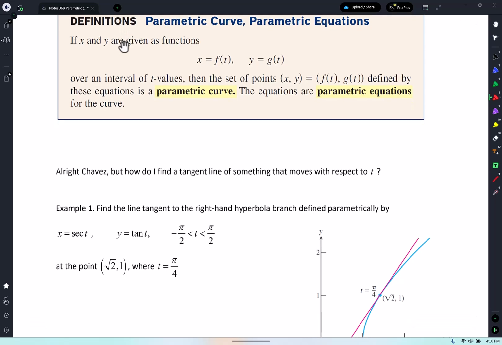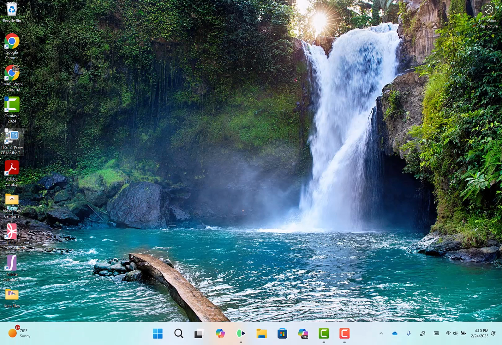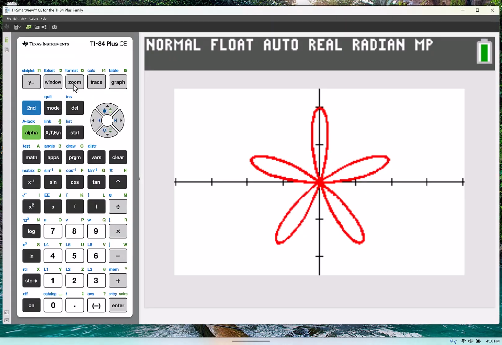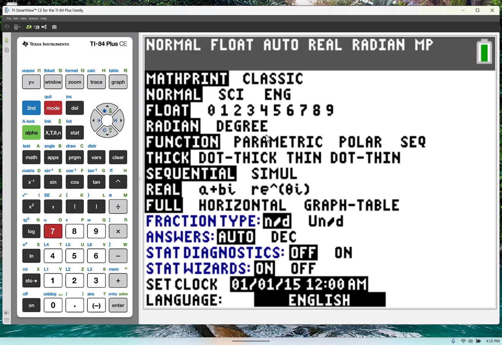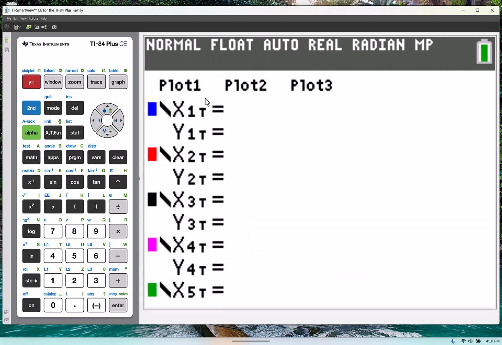So parametric curves, guys, it's not a big deal. Let me take out a calculator really quick. Remember, let's say we wanted to graph a parabola, y equals x squared. You can do that with a parametric, because it depends on x and y. We're in polar here, so let me reset this. If you click on mode, you see how there's something that says parametric. By the way, we never need to actually use it. I'm just trying to show you guys a review. And if I click on y equals, see how you have it in terms of x and y?